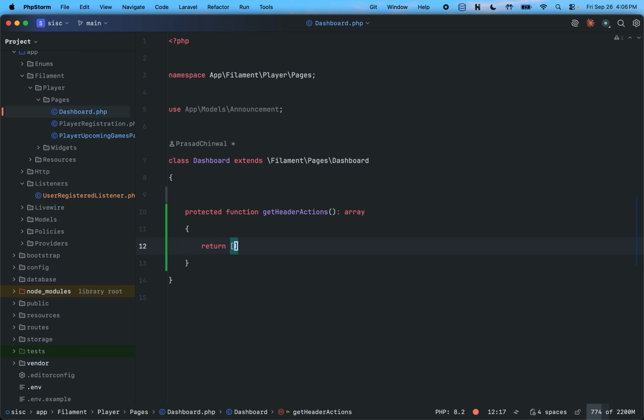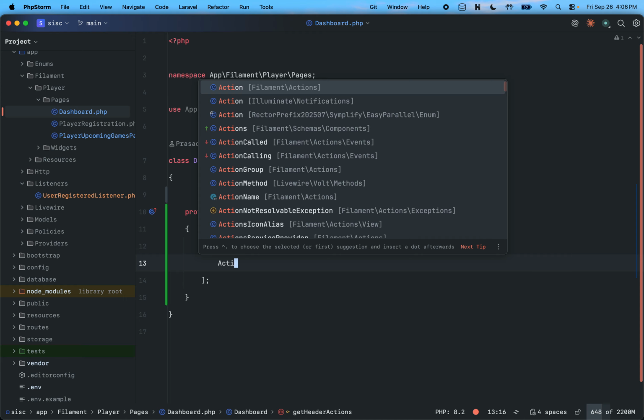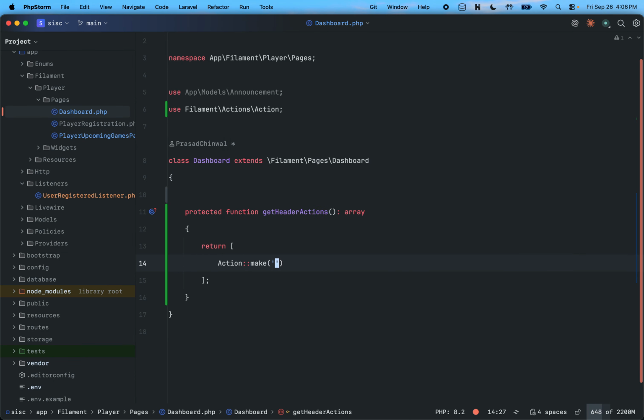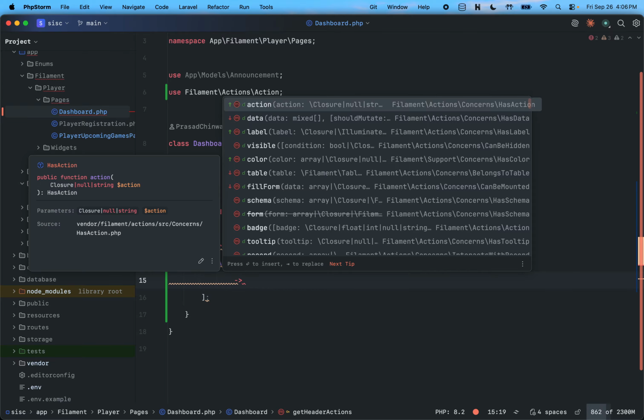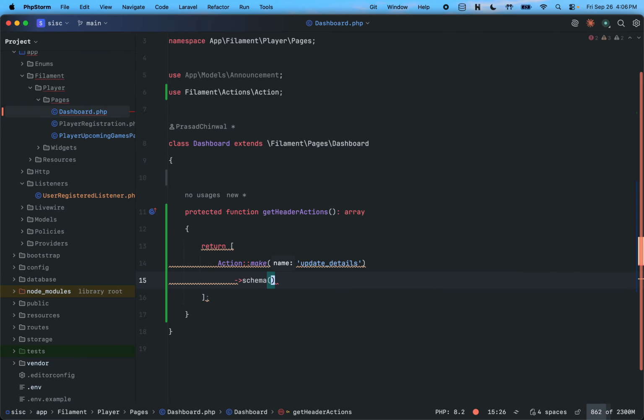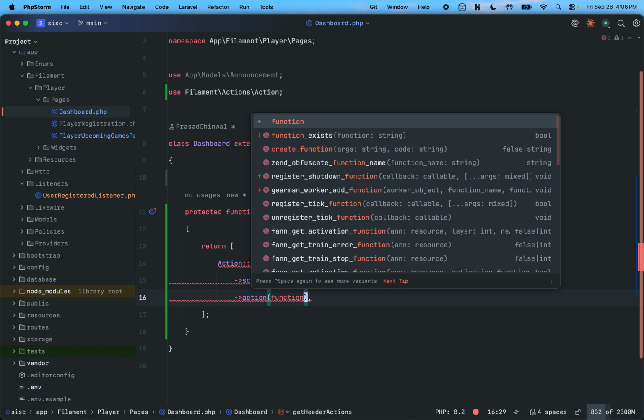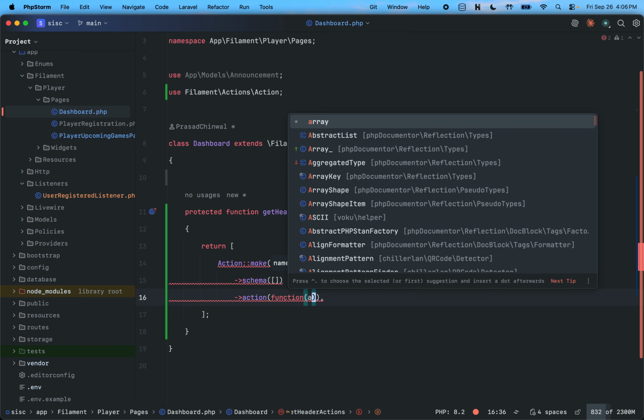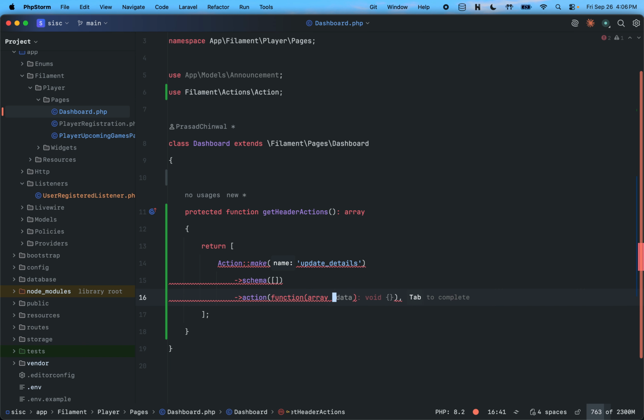So we are going to check for header actions, and we'll say return, this returns an array of actions, and this is going to be an action, make, maybe update details. This has a schema, and then it has an action which takes in the array of data that we filled in.